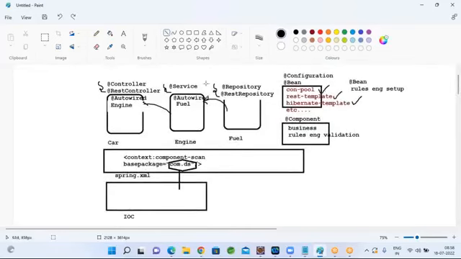It will scan all your packages, and when it finds your classes with these stereotype annotations, automatically your objects will be created.